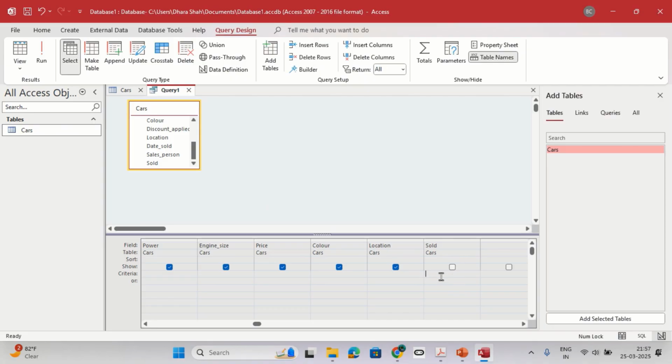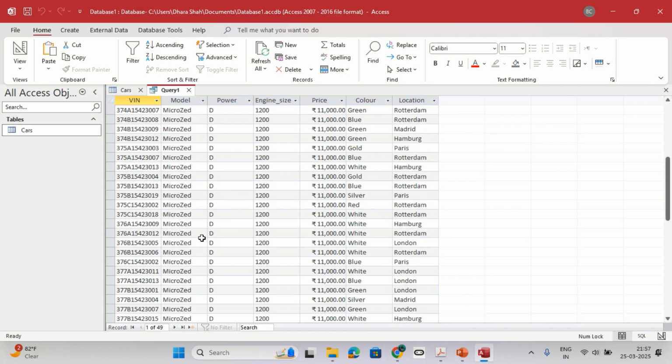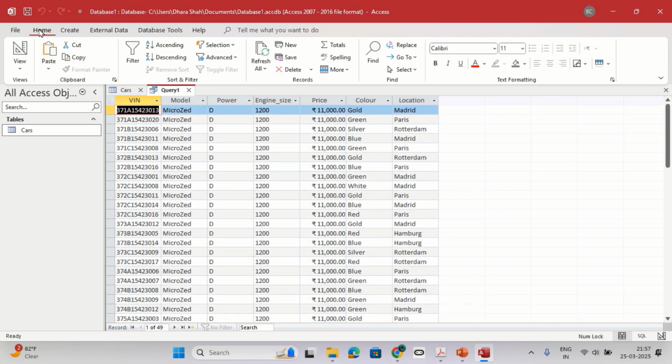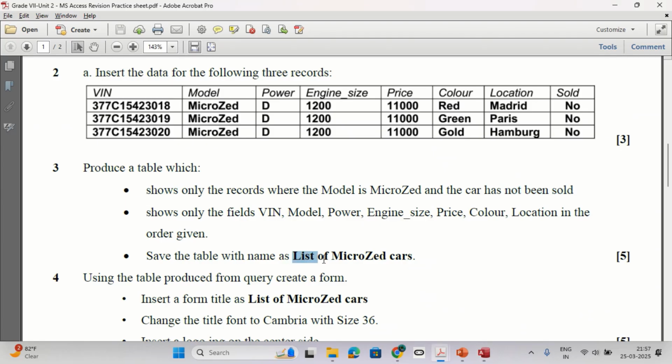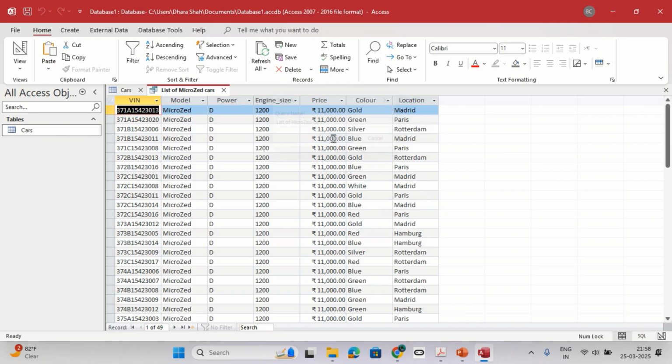Now here, do I need to write it in double quotes? No, because the sold field is a boolean. It's a yes and no field, not in the form of text, so you will not add double quotes, you will simply write no. That's it. Now once it's done, let's go and run. Now you can see the data is total 49 with all the correct things, and you need to click on save. Now let me just copy the name of the table, save, done. Ta-da! Here your query table is ready.